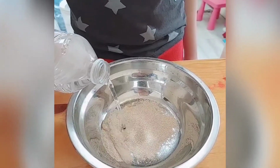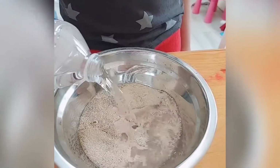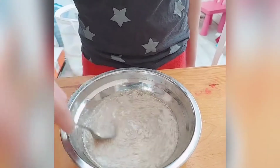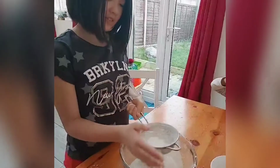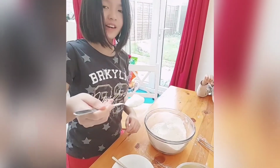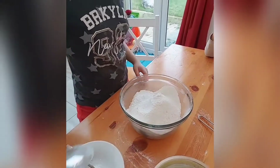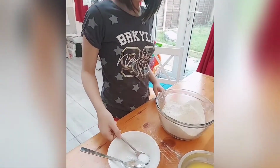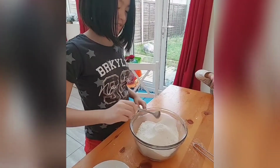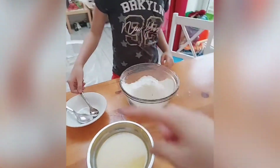That's fine. Like that. After that, you stir the dry yeast and water. Then you strain the flour. Then you take some sugar and pour it in there. And then you take the salt and also pour it in there. Using the spoon to mix them.